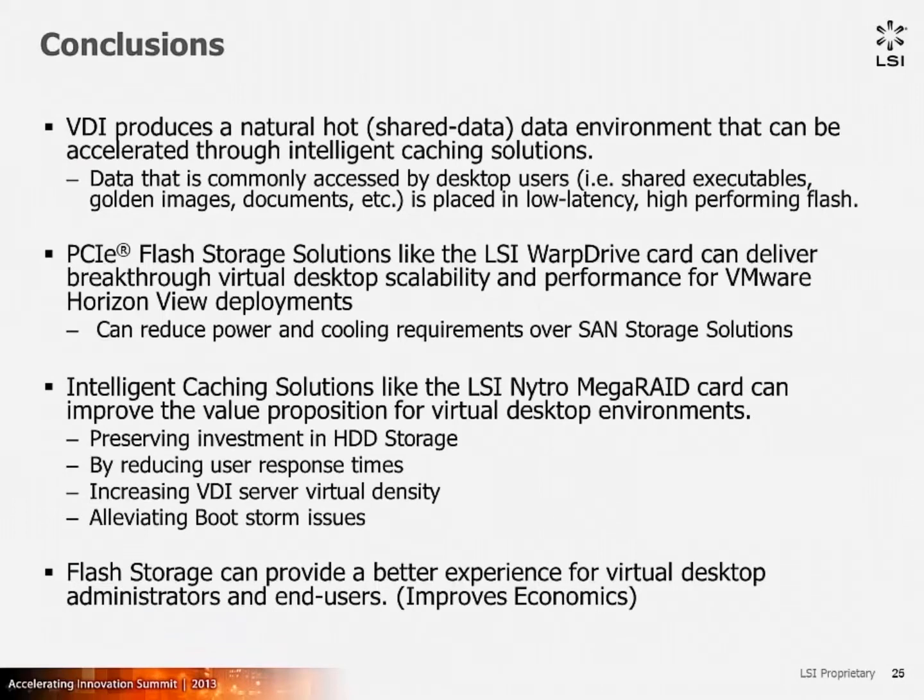So to review, virtualization and VDI produce a natural hot or shared data environment that can be accelerated through intelligent caching solutions. Data that is commonly accessed by desktop users, such as shared executables, golden images, and documents, can be placed in low latency, high performing flash to improve performance. PCI flash storage solutions like the LSI WarpDrive card can deliver breakthrough virtual desktop scalability and performance for things like VMware's Horizon View deployments, while reducing power and cooling requirements over a SAN solution.